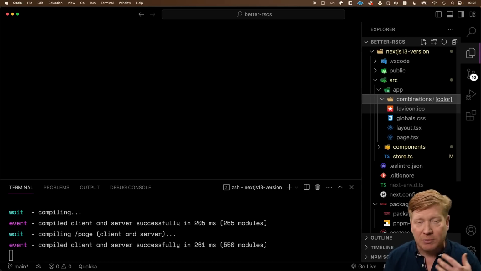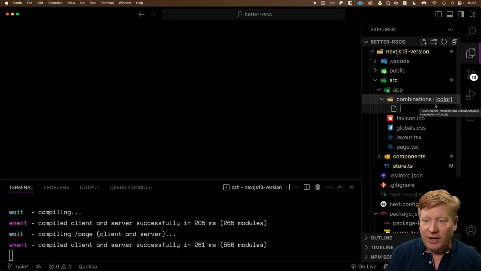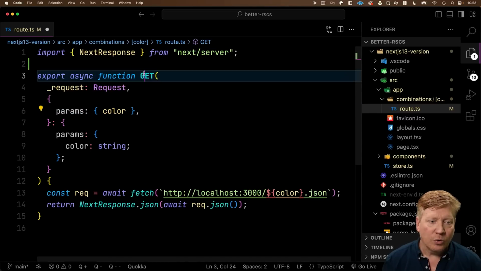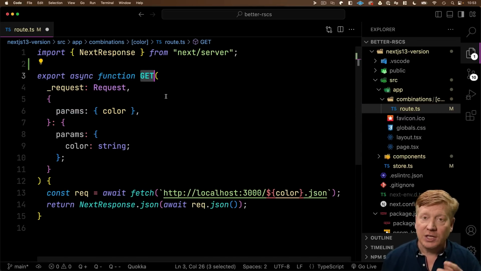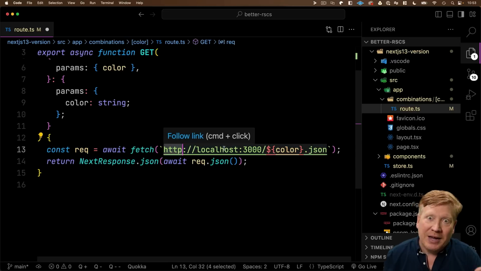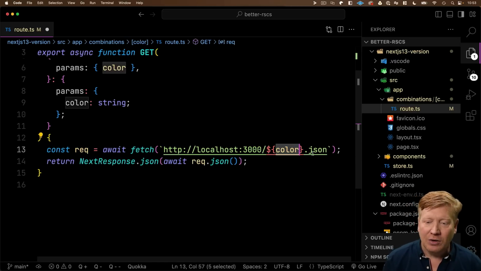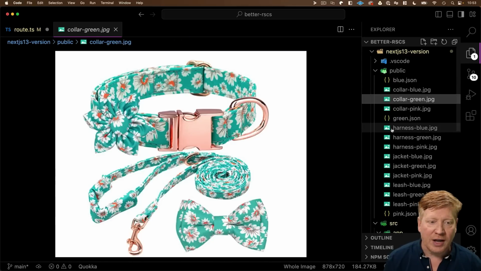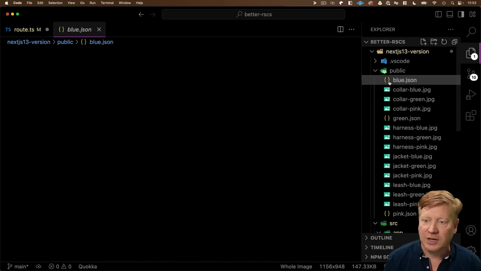So a blue jacket is going to give us a blue leash, a blue harness, and a blue collar. So into this directory, I'm going to create a route.ts file. And in there, I'm going to paste in an implementation, and we'll just go through that implementation. So we're going to respond to a GET verb. This is the new app router version of API routes. You just specify the different route verbs like get, post, delete, patch, update, all of that. And then you give the responder. So in this case, we are going to make a request back to ourselves to go get a file called whatevercolor.json. So let's go over and take a look in the public directory. And here we have all of our assets, like our collars, our harnesses, all that. But we also have these JSON files.